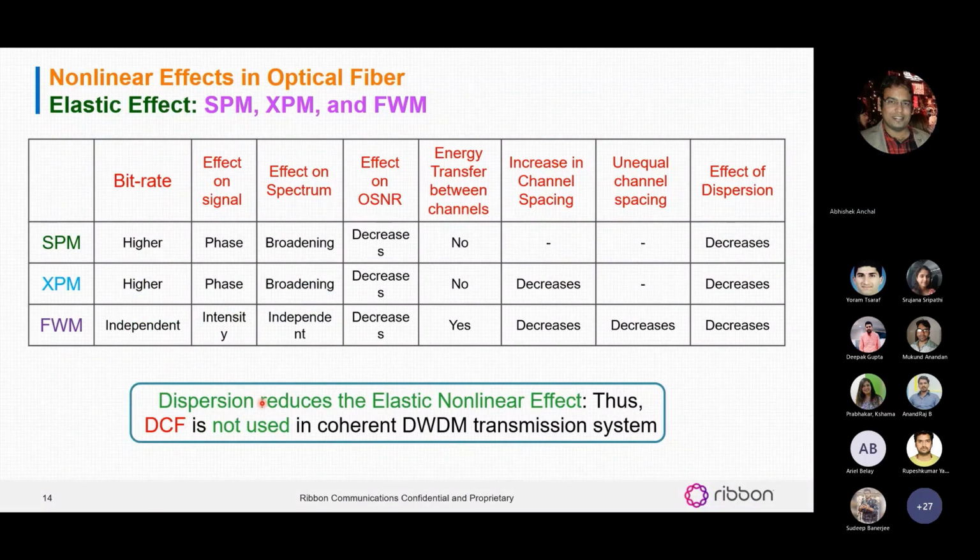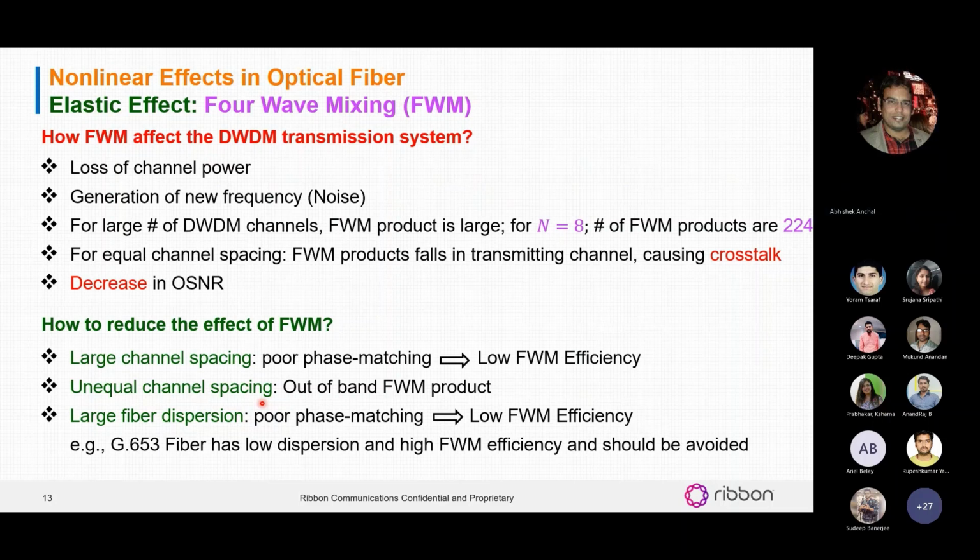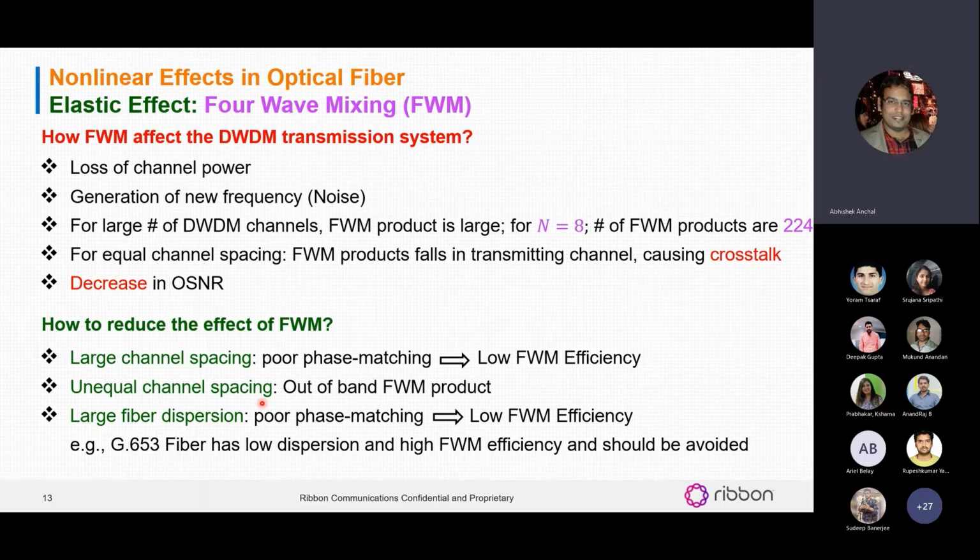Sorry, I have a question on the previous slide. Basically, if a customer wanted to utilize the entire spacing of C band and L band, in that case there should be a trade-off, right? Because if I use the first two methods, I cannot utilize all the channels because I have to give a larger spacing or an unequal channel spacing. Is that true? That's true.